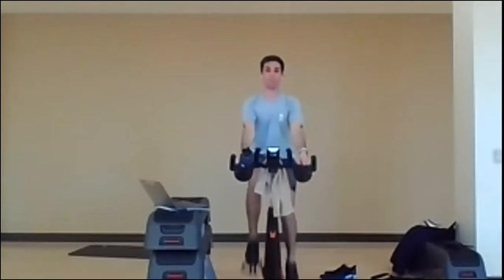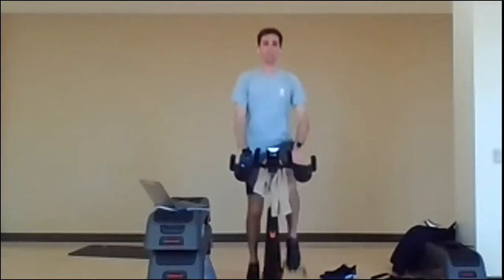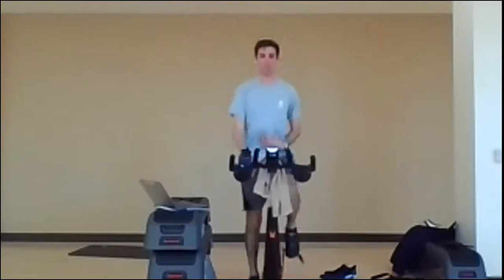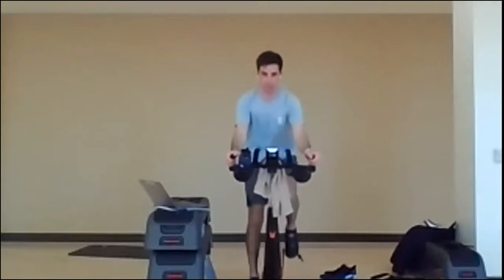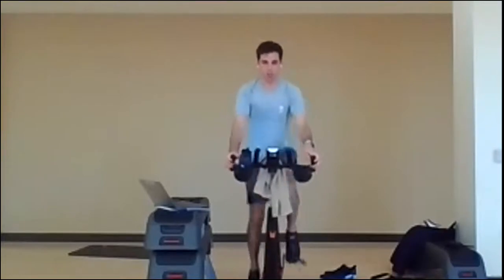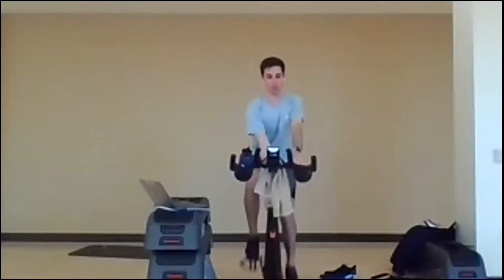Gonna quickly go over the positions on the bike before we get our first song in. Right now we're sitting in first position. Later in the class, we'll be going out to second position, making sure, gauging that core, back is straight. Then later going on to third position, making sure our hips are back, shoulders are down, engaging that core still. Same position now, 30 seconds, and we're gonna start our first song.